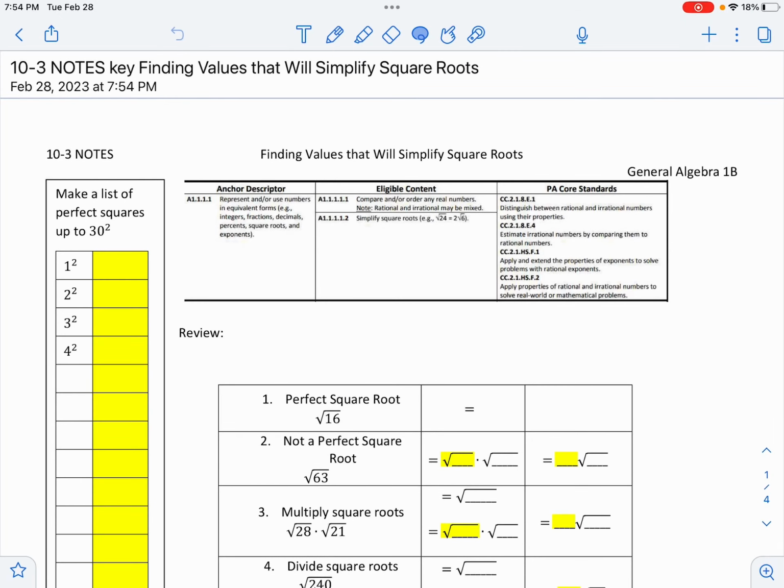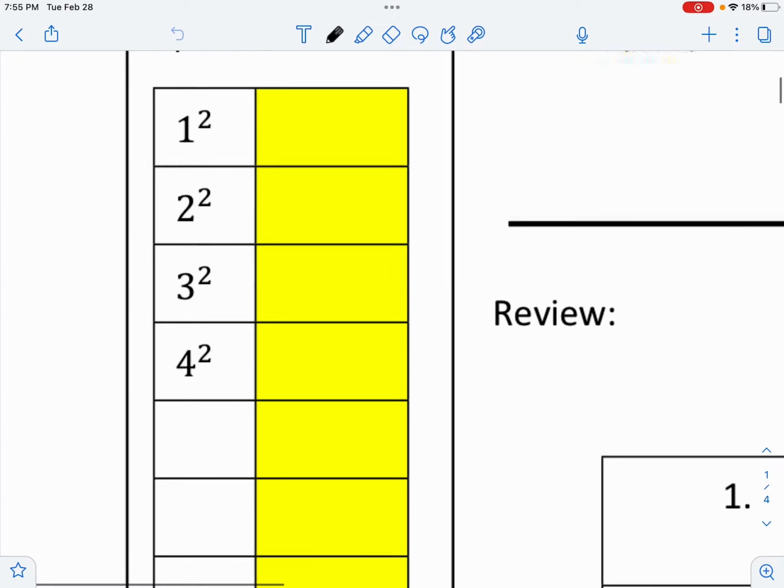All right, everybody, this is our last lesson on learning about square roots and different things you can do with them. We are going to do the Pythagorean theorem with square roots, but this is the last of just problems without application to them. So we're going to go through our list, remember, and pause it and make your own if you need to.